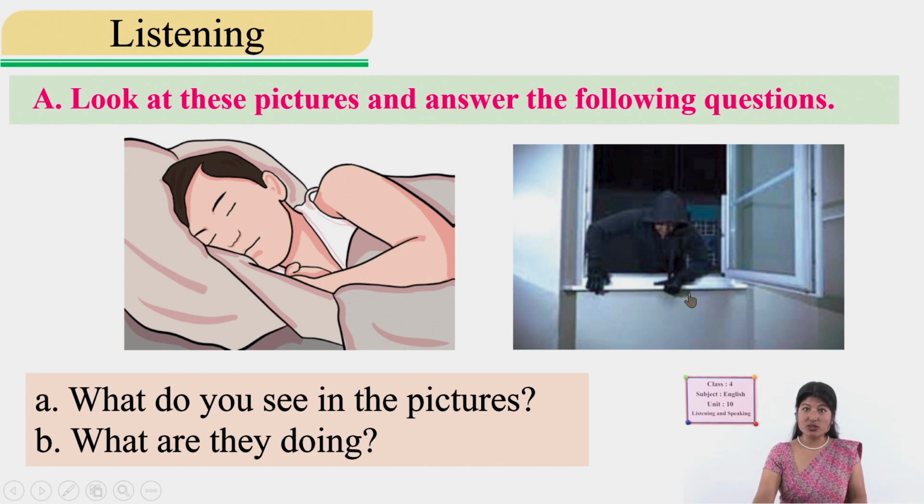Do you go through the window? Usually not, right? We don't do that. But this person is climbing through the window wearing dark black clothes with a cap, hood, hoodie. So, can you guess who he is? Yes, good. In my view also, the person must be a thief. Maybe a thief, or maybe some person to investigate something. What do you think? We'll find out soon.